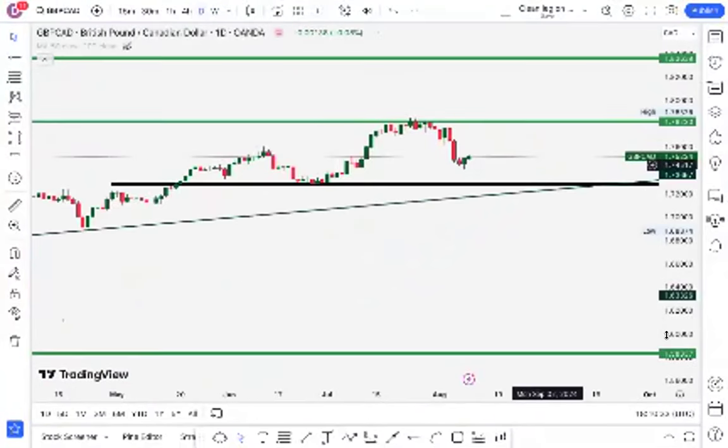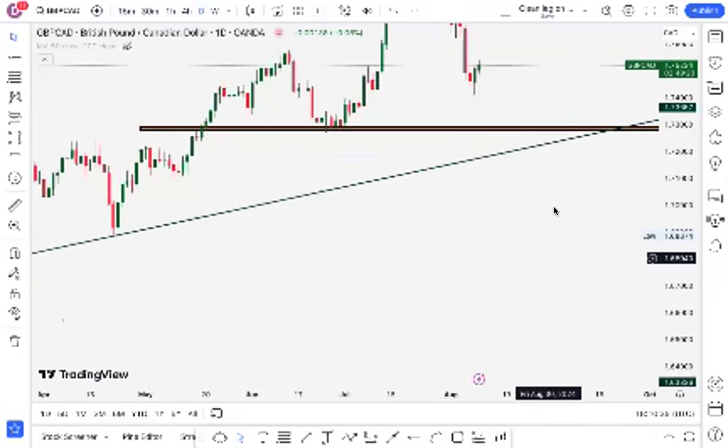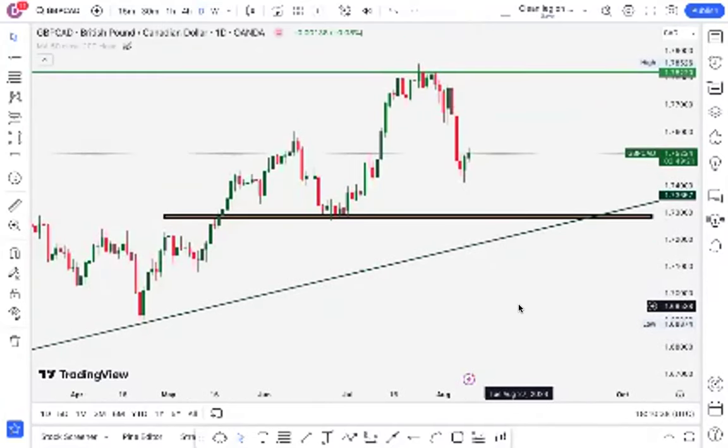All right, so I hope you guys can hear me, and I hope you can write down all these price targets I keep calling. First target is 1.78220, which happens to be the recent high. However, before we do that, we have to see this guy come and balance properly.